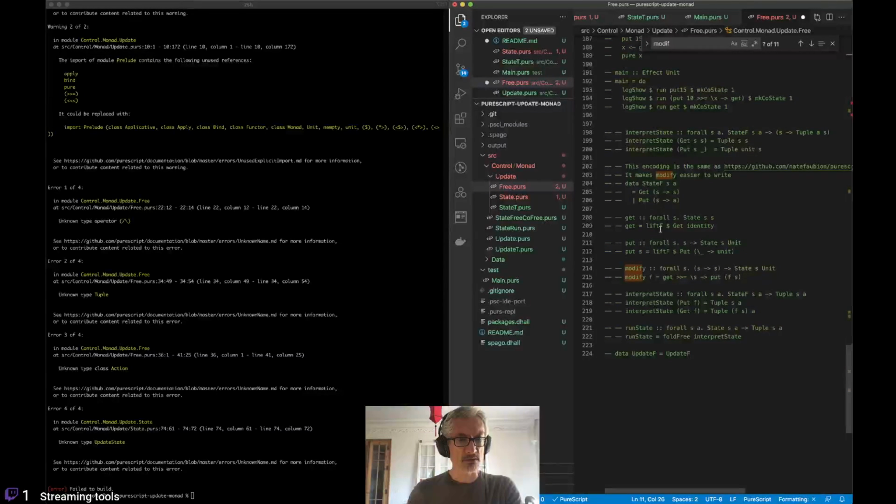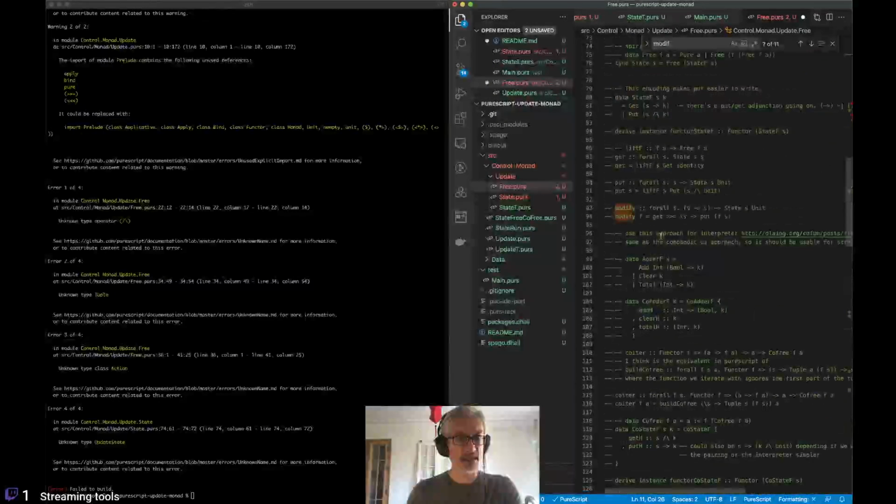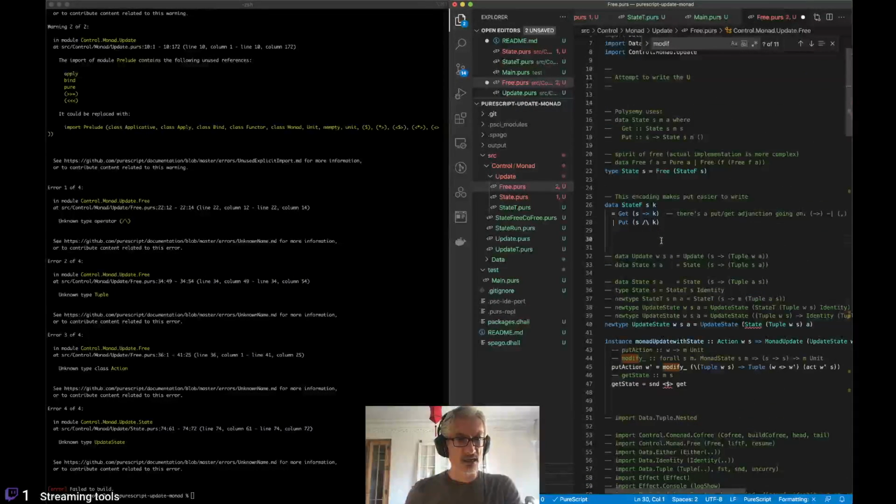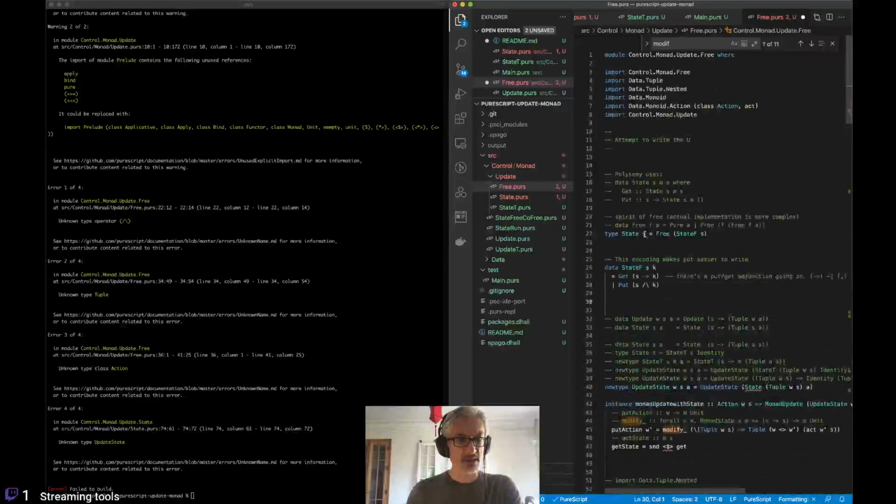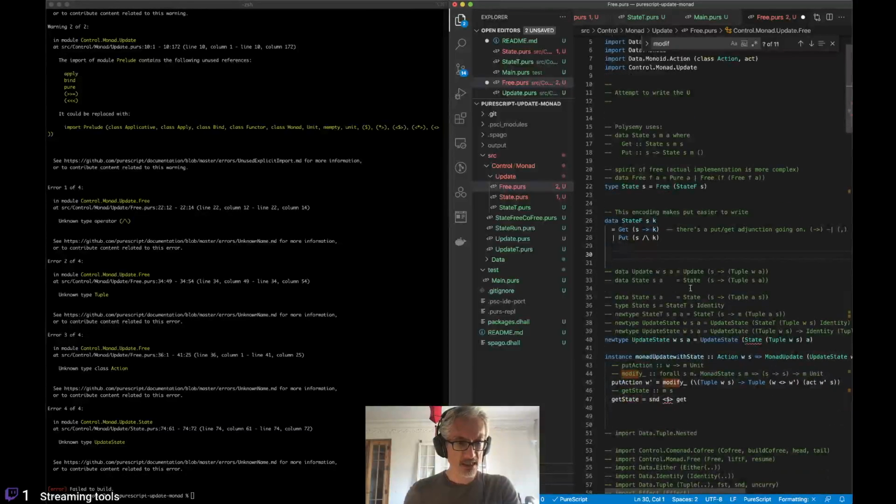Yeah, so I think I started by trying to write a state monad in a free monad way, and try to find the base functor for that, which I think is this. And then I think I got lost trying to see what that means to then create a MonadUpdate instance for that.